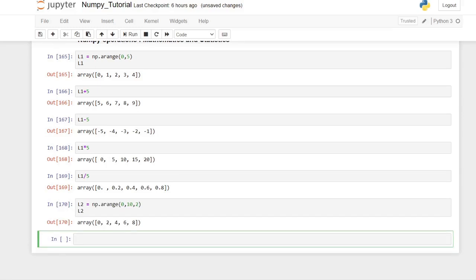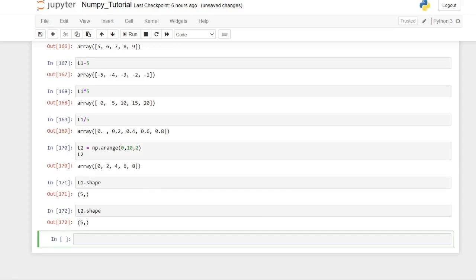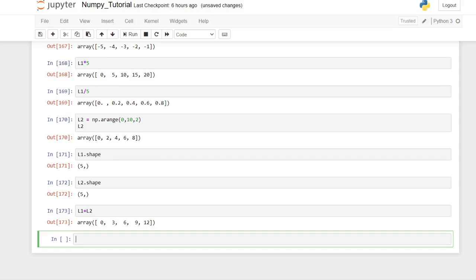Since the dimension or size of these two arrays are the same, what I mean by that is L1.shape is 5 by 1, and L2.shape is also 5 by 1, we can do arithmetic operations on these two arrays. So L1 plus L2 means element-wise addition.